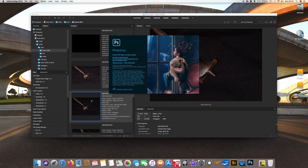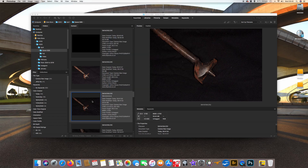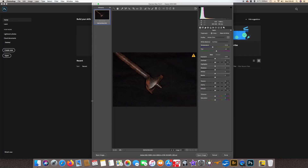Right, so first of all I'm going to open this up in Photoshop. It'll then open up automatically into the Camera Raw filter. I'm just going to play around with the contrast, highlights, and shadows just to get a nice level without the whites being blown out completely. I'm going to give it a slight bit of texture, slight bit of clarity, slight bit of vibrance, and then I'll open the image in Photoshop.